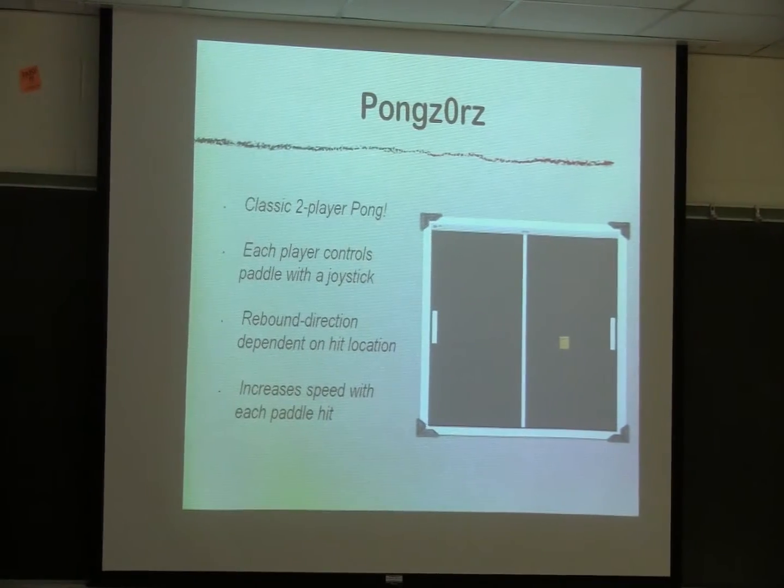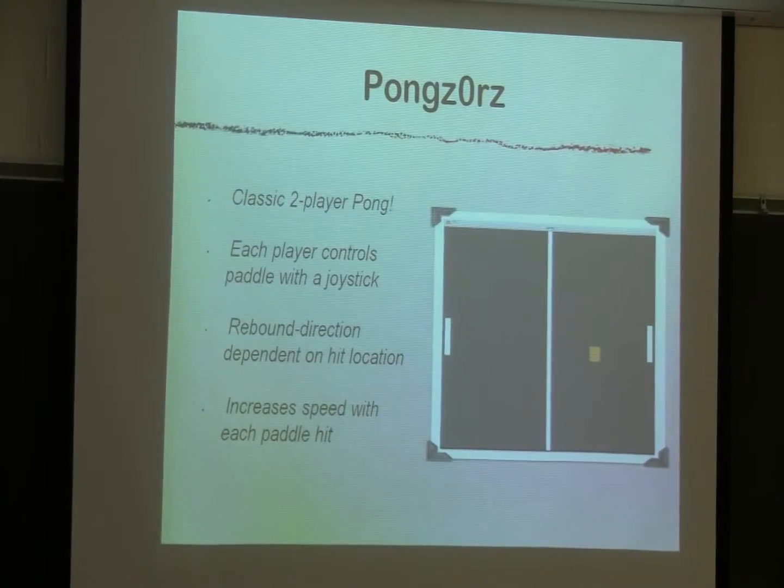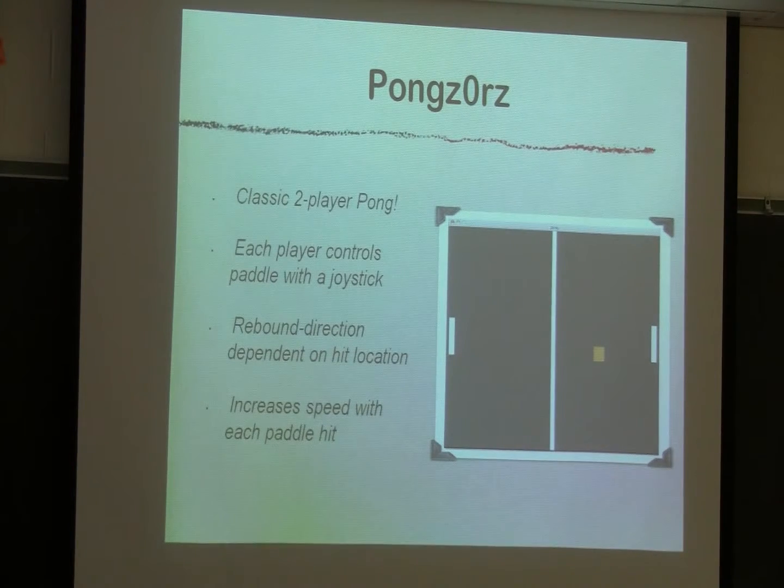adjustable direction rebound on the paddle, so you're not just at the whim of the direction the ball is already heading in. Depending on where you hit on the paddle, the direction of the ball will change accordingly. Additionally, to make the game harder as it goes on, the speed increases every time the paddle is hit.